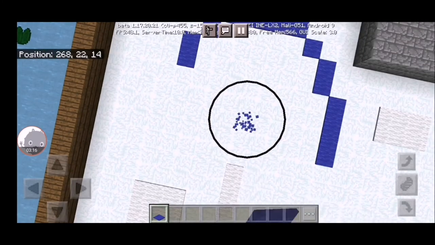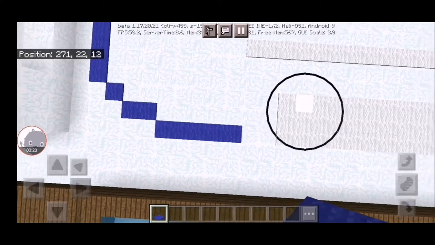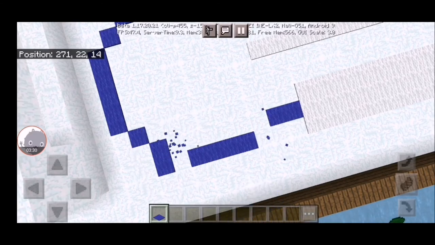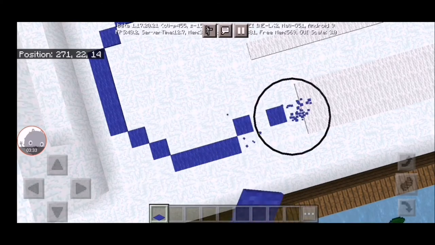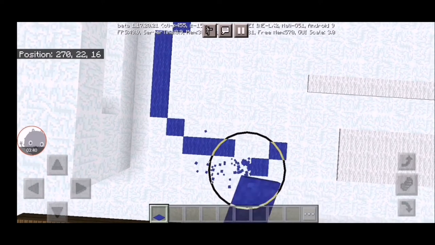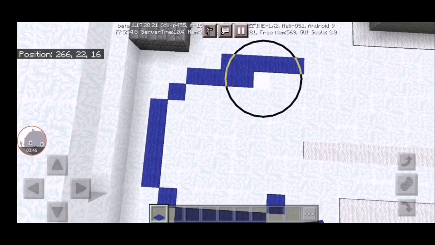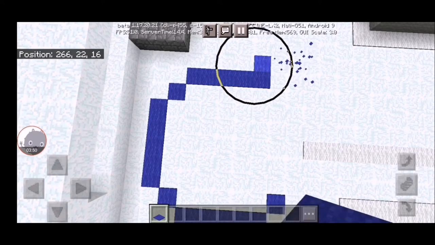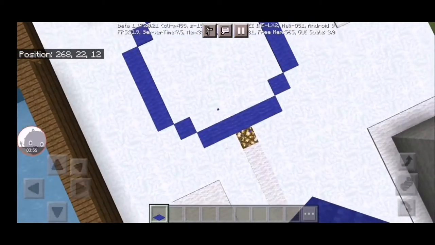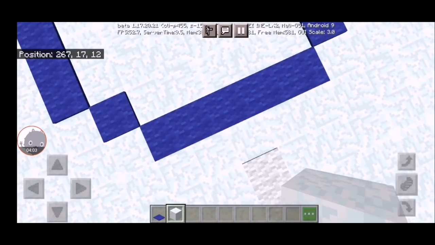logo on the top. Maybe the top. Nope, that's not correct. Let's take off one. Okay. Let's turn this into a snow. There.